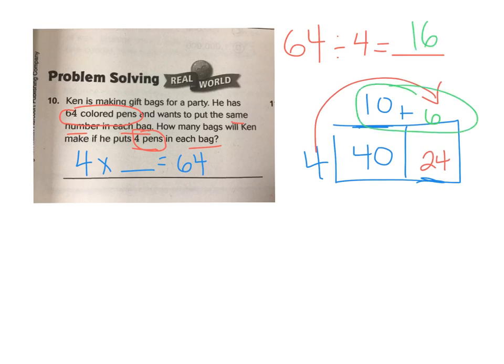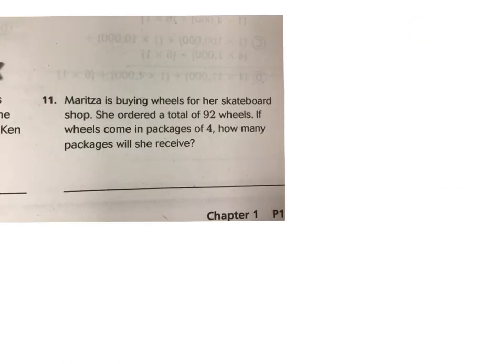And how did I get 16? It's that number right on top, 10 plus 6. Our distributive property is going to be 4 times 10 and 4 times 6. If you want to just put that right down there on the bottom. All right, feeling better? Let's try our final question.